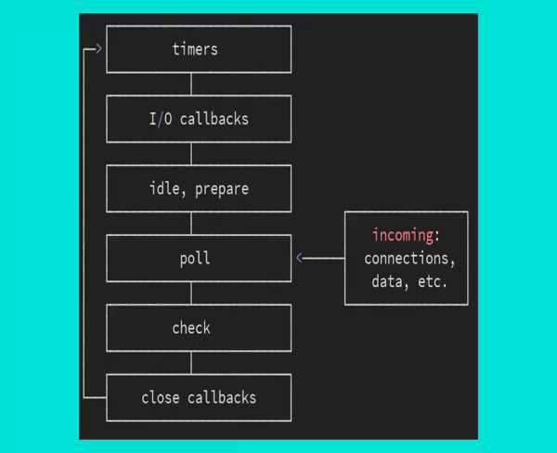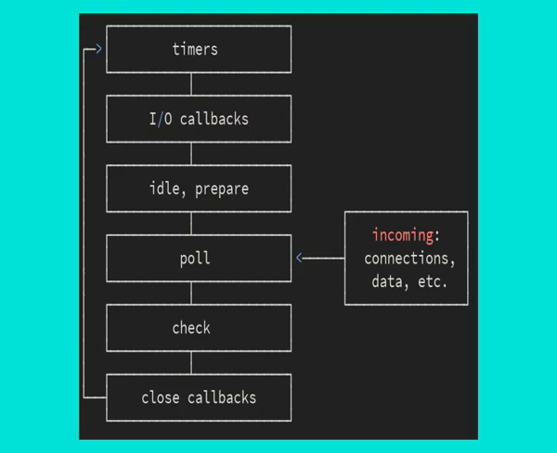Cool, so the actual event loop itself. I was talking earlier about how you have this event loop that ticks around and you handle these callbacks as it goes round and round. This is a 7-stage process, or 8-stage if you care about the internals, but we'll focus on the 7 here. So you've got timers, IO callbacks, etc., and I'll go into detail what these are.